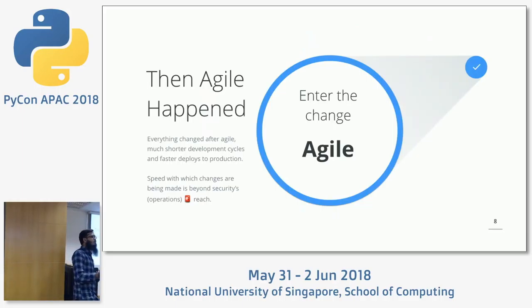And then to tackle this problem, we have something called Agile, which says that you're never going to freeze your requirements. Rather, you're going to iterate over a weekly or monthly or quarterly basis. And then every time you develop something, you're going to go and show it to the business guy, saying, hey, does it look good to you?